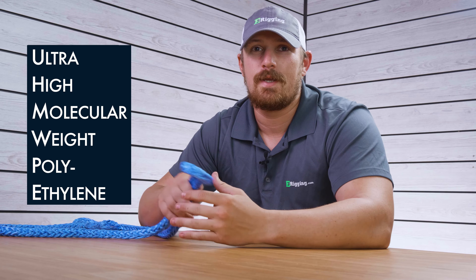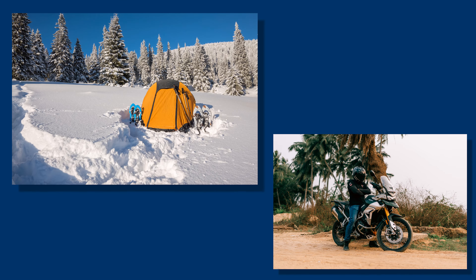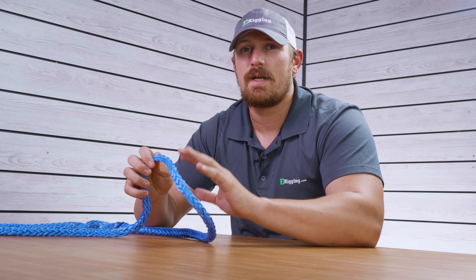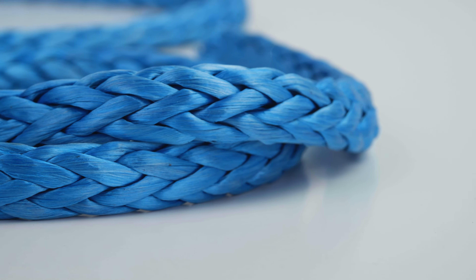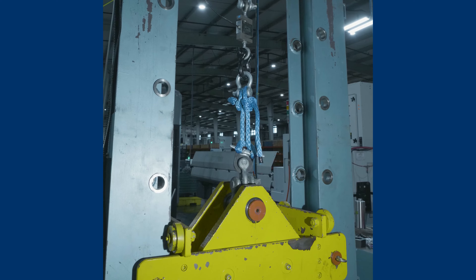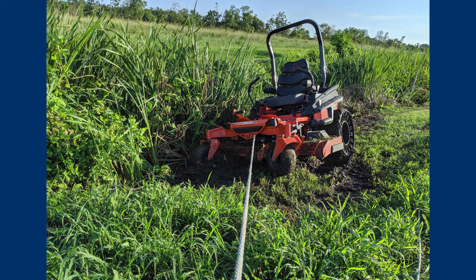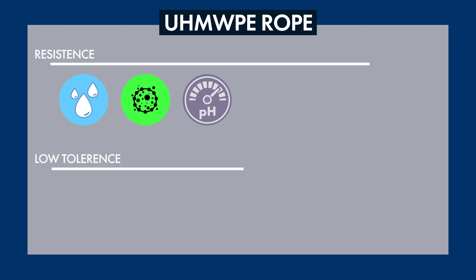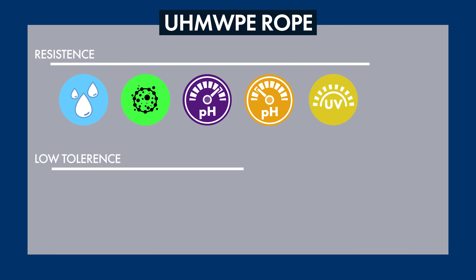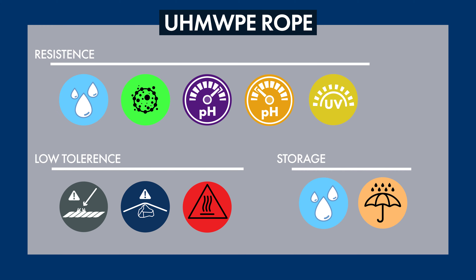Ultra high molecular weight polyethylene, also referred to by the brand names Dyneema or Spectra, is used in a lot of high performance applications such as motorcycle jackets or alpine tents. Our Sea Strand X high performance rope is made of these exact same fibers and it's going to have the highest strength-to-weight ratio of any rope in our lineup. By weight it's stronger than steel cable, and it can be used in a number of dynamic situations such as lifting, pulling, or towing since it has decent elasticity. This rope is really durable with great resistance to water, mildew, rot, alkalis, acids, and UV rays. It is a little susceptible to abrasion and snags because it is so soft, and it has a somewhat low melting point around 300 degrees, so be careful in high heat environments.